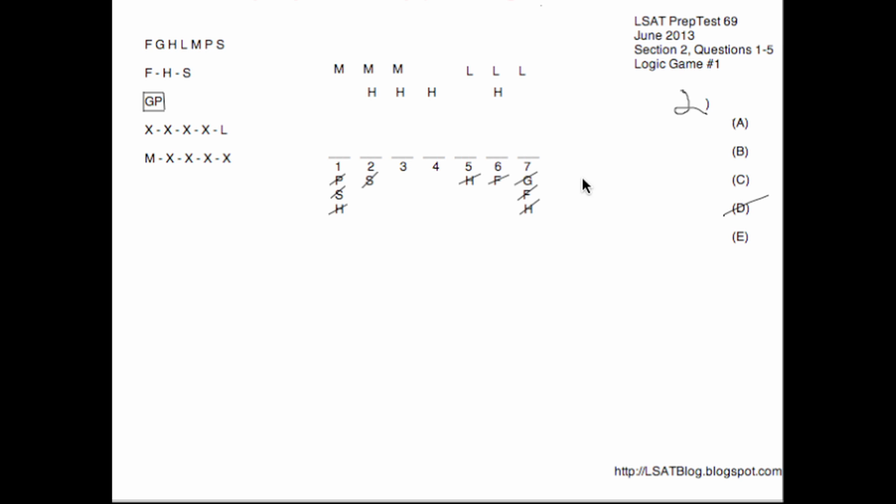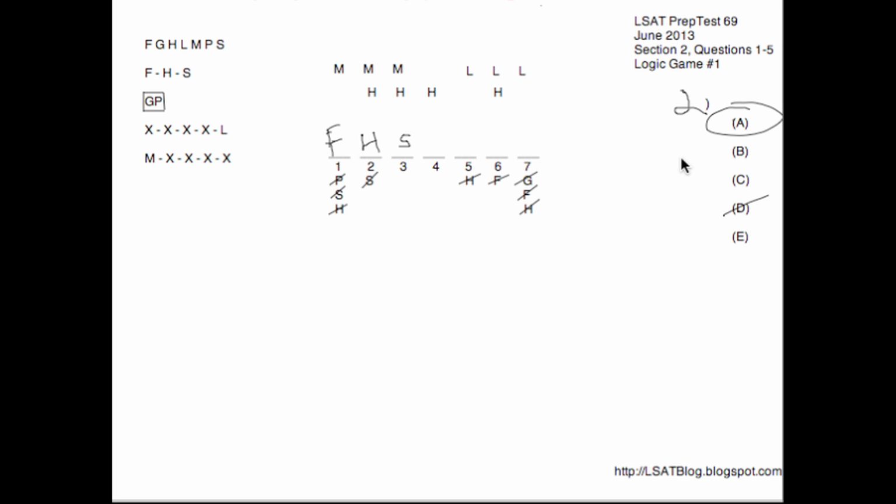But, looking through the choices, we can actually kind of figure this out, even though it isn't the easiest question here. What cannot be third? Looking at choice A, mentioning S. If S were third, what would happen? Well, if S were third, we'd have to have F and H coming before it on 1 and 2. And this poses a problem because now how can we have M in the first 3 spaces? There's just no room for it. So S on 3 is actually impossible, and so A must be our answer for number 2.